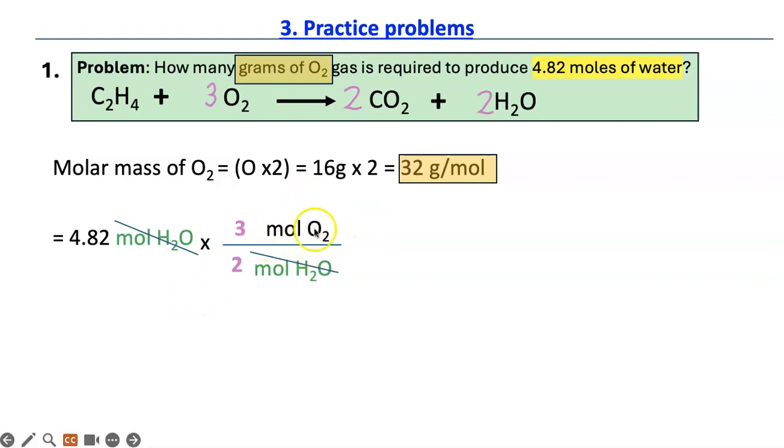Next, you have this guy left. You need to cancel him. So the second factor will have moles of O2 at the bottom. And here's where you connect the grams and moles, the molar mass. So you're going to say one mole of O2 is equal to the molar mass of O2 here. And so you're going to put one mole here and the molar mass we calculated over here.